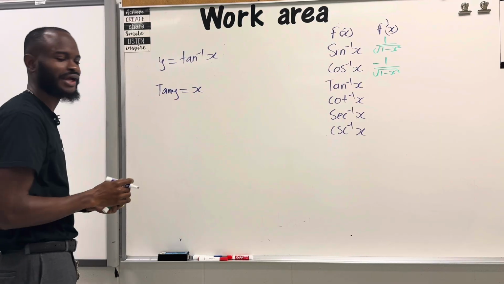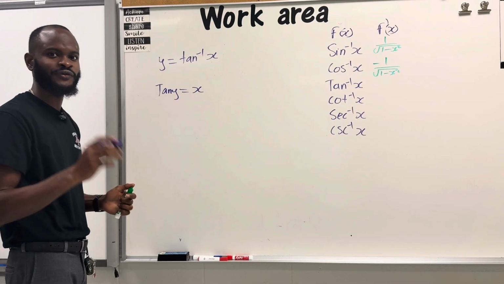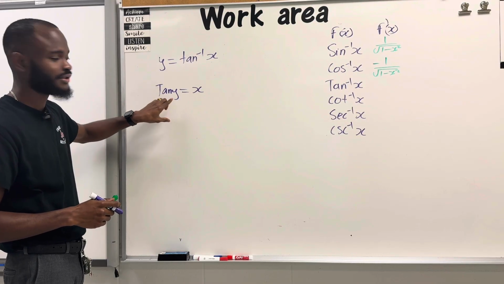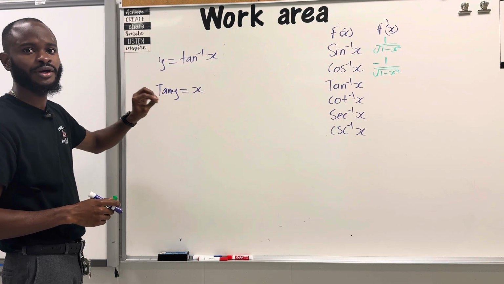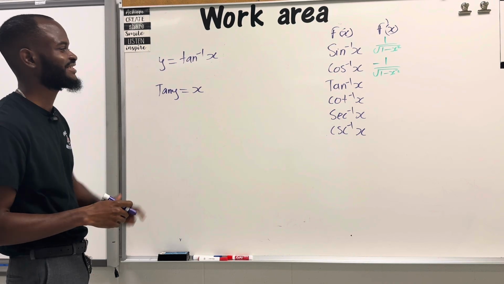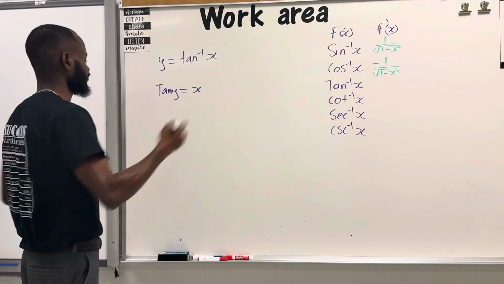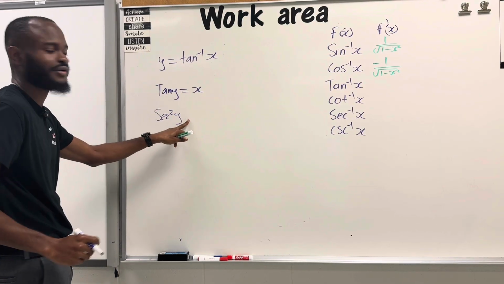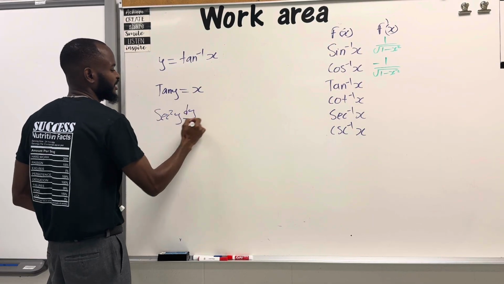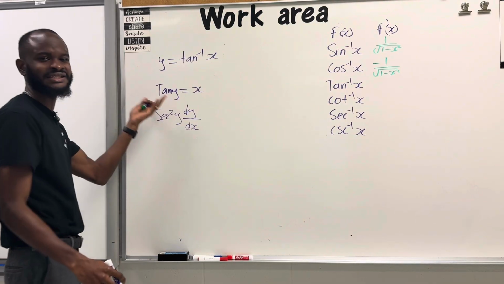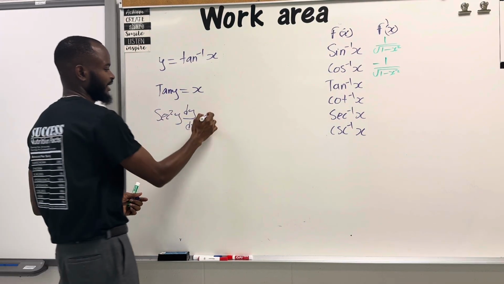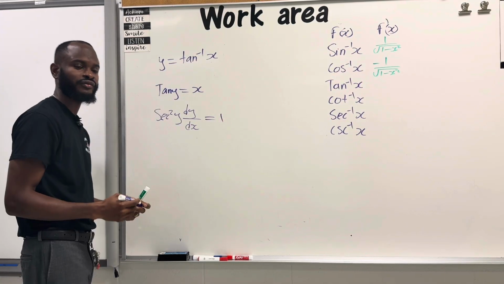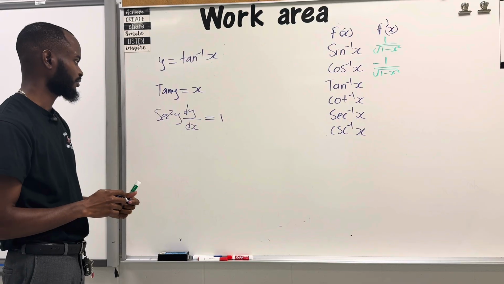The tangent of y, I didn't prove this one, but hopefully in future videos I will. The differential of tan y is sec squared y. So the differential of tan y is secant squared y. And remember, we need to take the derivative of y also. So that's just dy by dx. So it's the inside outside function right there. And then that's going to be equal to 1, because the derivative of the variable is 1.